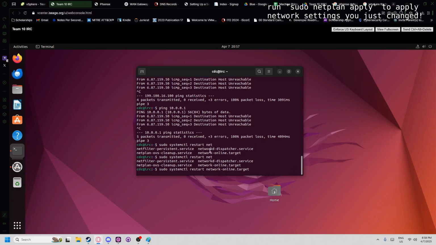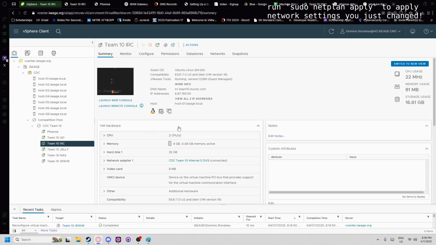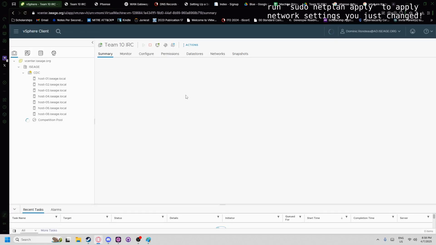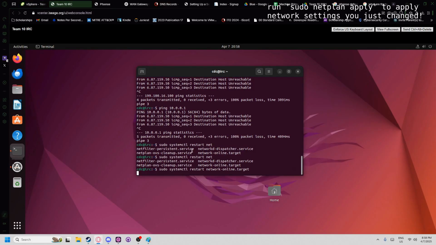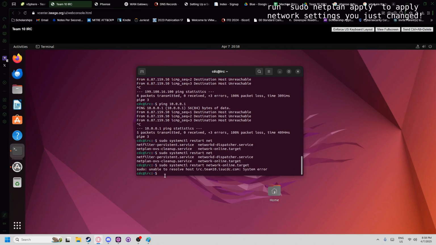We're going to restart network here. Network online target, that's just what's saying, hey, we are online. We are good to go. We are connected to the internet. We're going to restart that so it tries to reconnect. But you can see, you're actually able to see the IP address in there. You can see it doesn't actually apply. And it's going to take me a little bit here to realize that we need to run the command sudo netplan apply, but we are eventually going to do that. So I think we're going to do it next here.